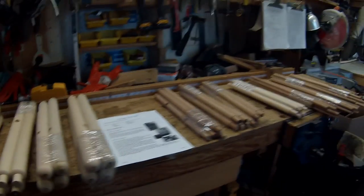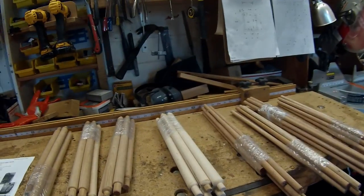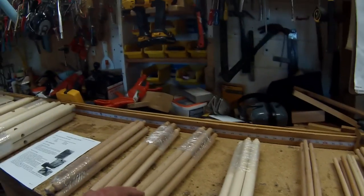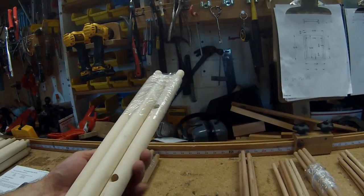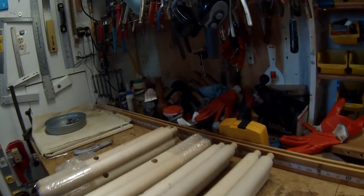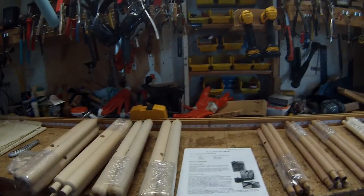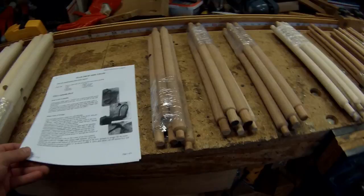So it's mismatched wood, but for a paint finish, it doesn't matter. I actually prefer to use the cherry or the birch because the maple is a lot more difficult to sand and it doesn't take the paint quite as well. But it works fine. It's just basically more difficult to sand than the other woods.